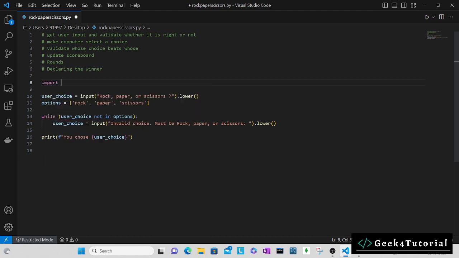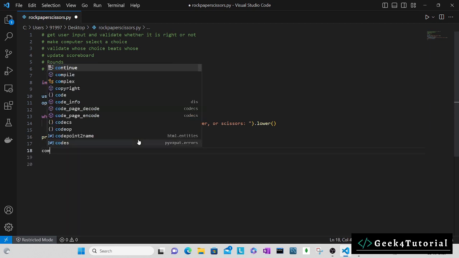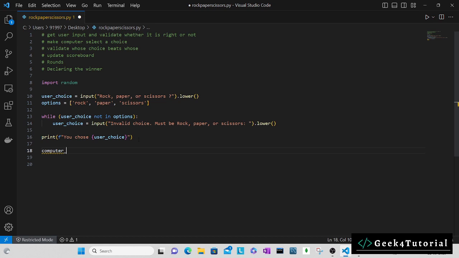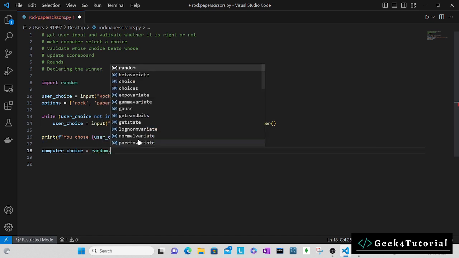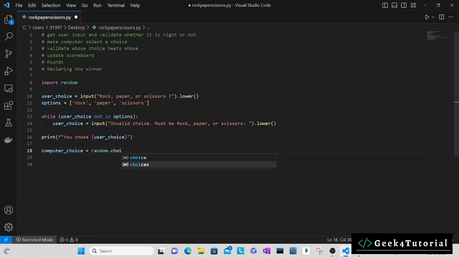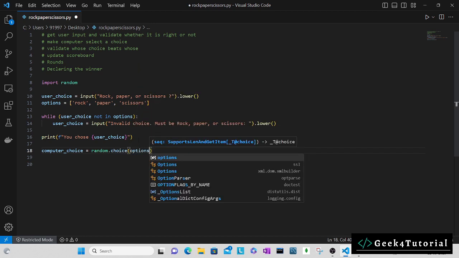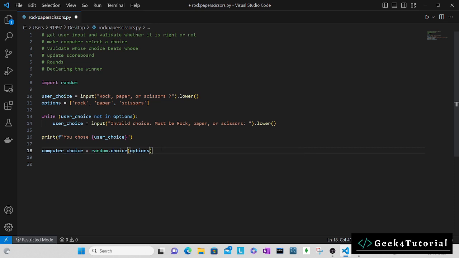So let me import the random module, and now I have to write the code: computer choice equals random dot choice, sorry, choice, and options. So it will select something random in this options list. It will either select rock or paper or scissors, which is completely random.